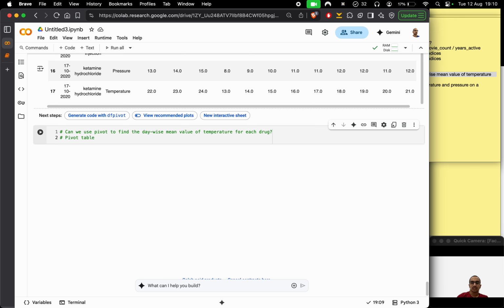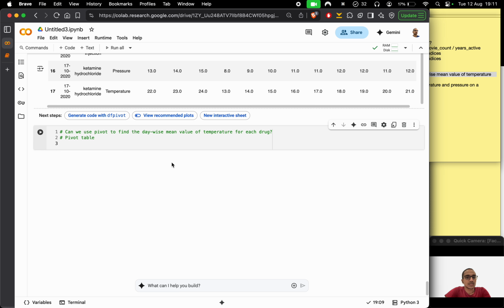Pivot table is a special method which allows us to perform aggregations on the pivoting operations. Underneath, pivot table actually uses group by. So we can actually get this done using group by, but we'll just see how it works using pivot table.